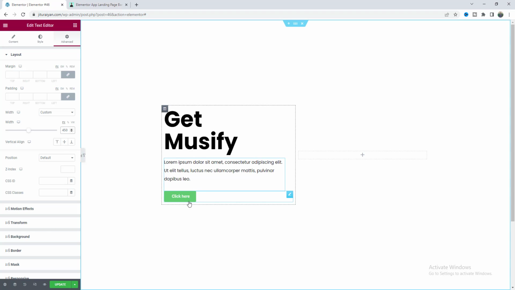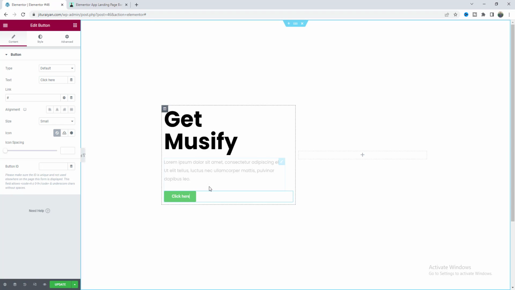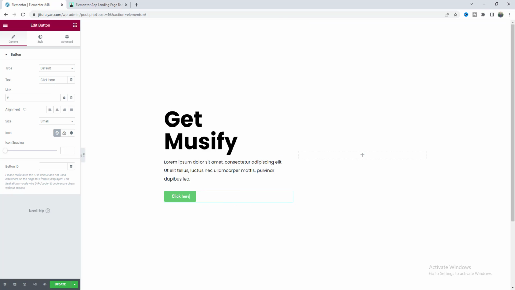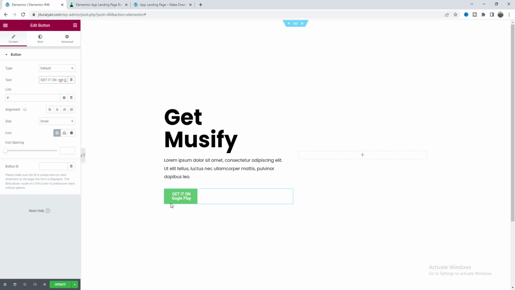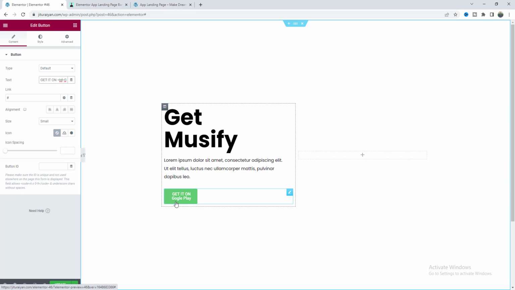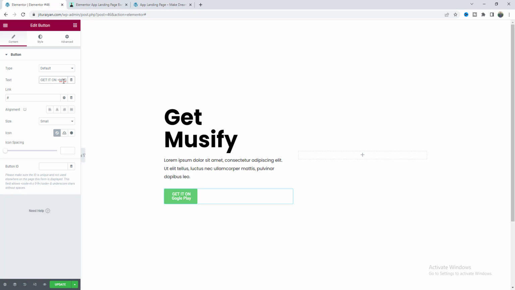After that, for this button, I want to make it a Google Play download button. So first of all, I want to change this text and I want to put this in 2 lines. So after this word, I want to put a line break tag. And then I want to make this second line much bigger. So for this, I also want to wrap this inside a big HTML tag.